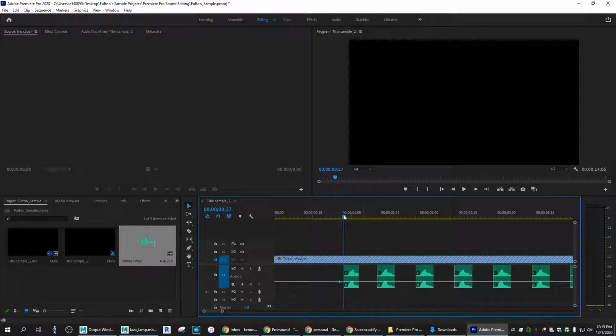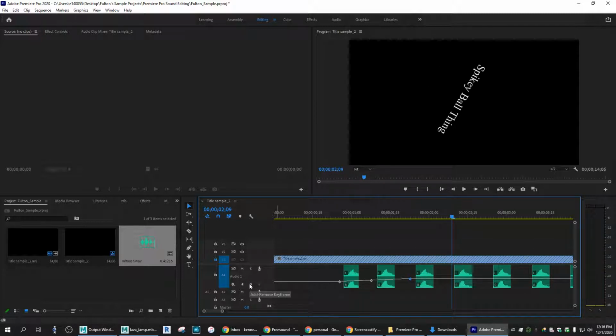But as it gets closer, it should be getting louder, right? So let's add another here, but maybe raise it up. It tells you what the dB level is right there. I'm just going to raise it up a tad. And I'm going to add another right around here, just up a little bit.